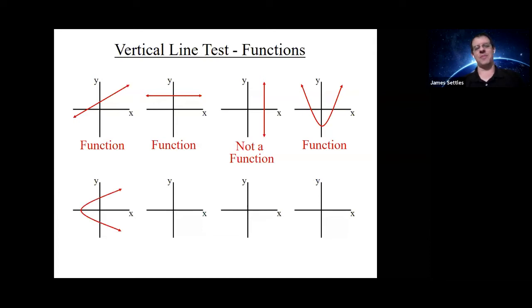So look at this one. All right, I want you to imagine this blue line coming across this right here. And so this blue line comes across and boom, how many times is it touching that red line? Twice. Once on top and once on bottom. This is not a function. And so we're always looking for this imaginary blue line that's going across every single one of these graphs. And if you can ever stop that line and it's touching it twice, then it's not a function. Okay?